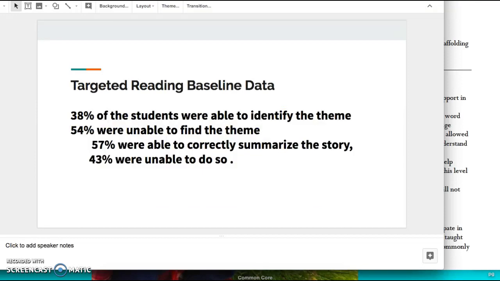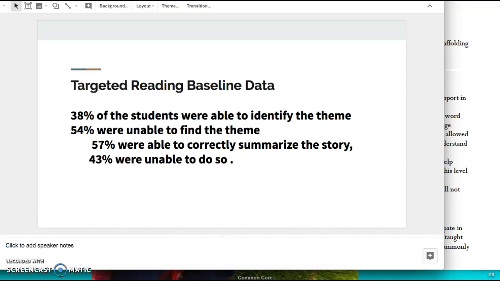So what I did to get some background knowledge, I had students who were given a pretest of a 2nd grade reading level passage where they were asked to identify theme. We did some work to build background knowledge prior to reading the story to try to rule out the variable of cultural differences. Since this particular story took place at a swimming pool, we did some work to make sure that students understood what a diving board was, what a pool was, looked at some pictures, taught some vocabulary, and then had the students do the theme assessment.